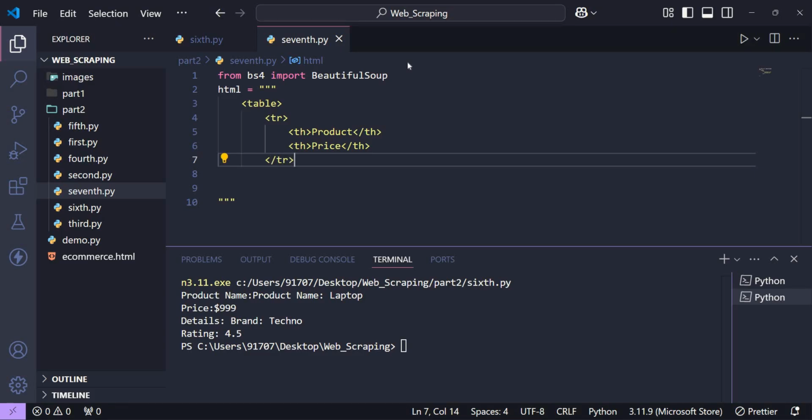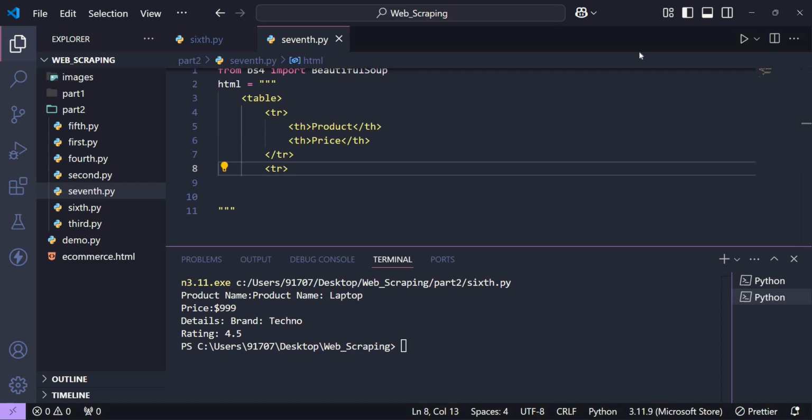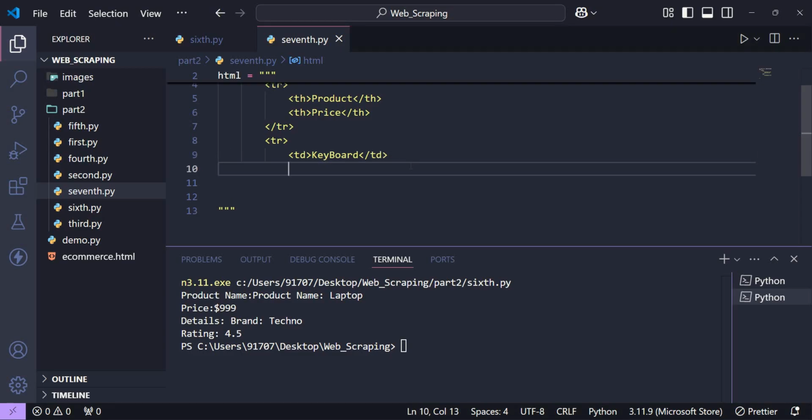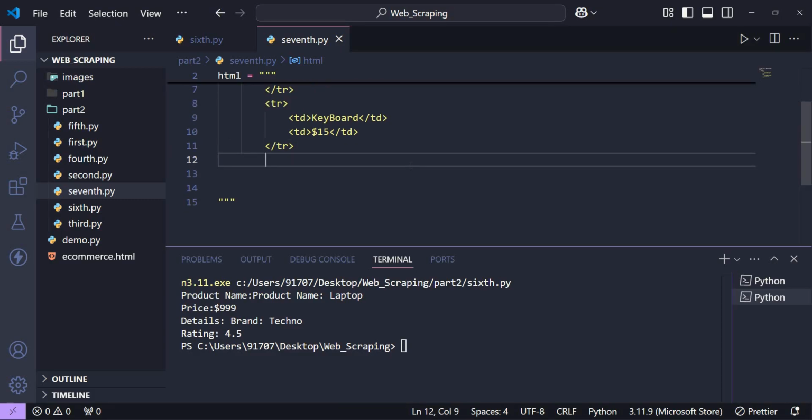This was the heading row. Now I'll create the data row. In the data I'll write td. Suppose there is a keyboard. I'll close this td. Then in the price of this keyboard I'll give suppose $15, and I'll close this td. I'll close this row. After that let me create one more row for the second item.